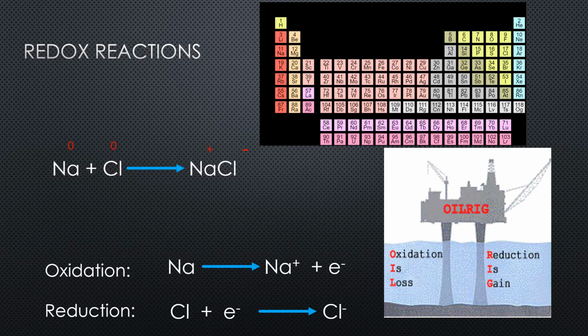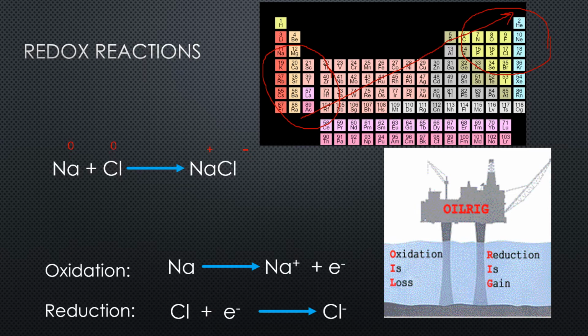those elements that tend to gain electrons very easily are going to be in this top right corner. And then those elements that give up electrons very easily tend to be on the left side of the periodic table, and the more ready an element is to give up electrons, the further down on the left they're going to be. So the trend tends to go in this direction for electrons. So let's take a look at our reaction where we combine sodium and chlorine atoms to make sodium chloride.